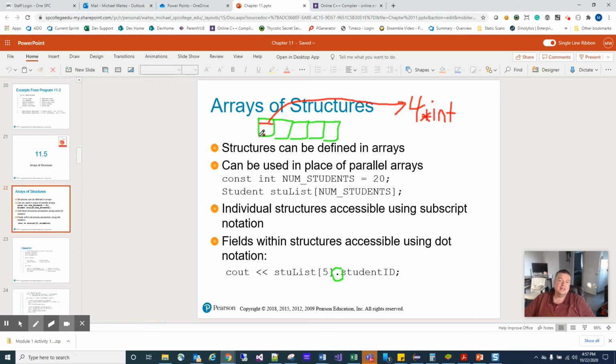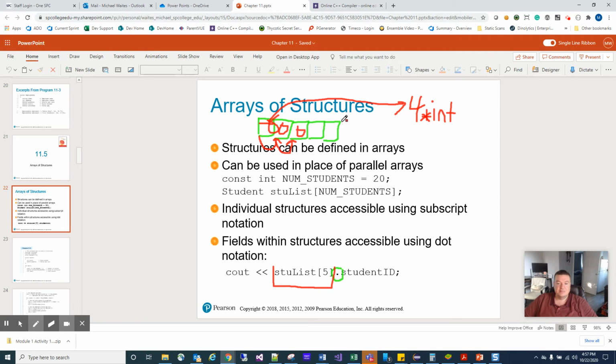And that means the start of the next struct will be 4 times an int down in memory, and so forth and so on. That's why it works. And that's why you first have to tell me what one of these you want to use. So in this case, it's the 5th one.